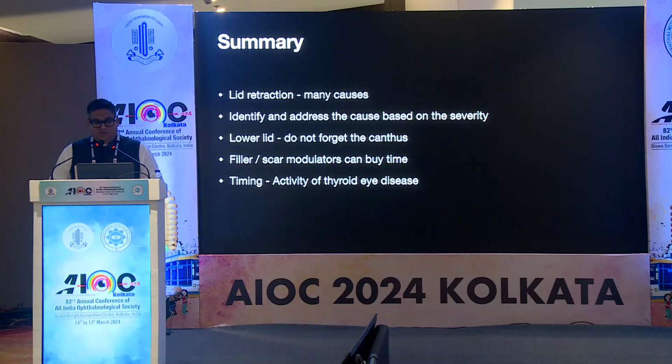So to summarize, lower lid retraction can have many causes. It's important to identify and address the cause based on the severity. Do not forget the canthus while addressing the lower lid, especially in older patients. Fillers and scar modulators, by adding volume to the middle lamella, can buy you time or even treat the actual cause. Timing is important in thyroid eye disease because you need to make sure that you do not operate when it is active or end up having more complications.